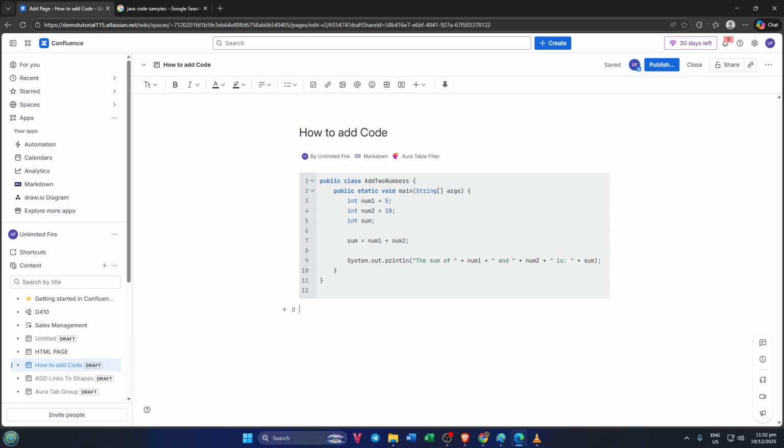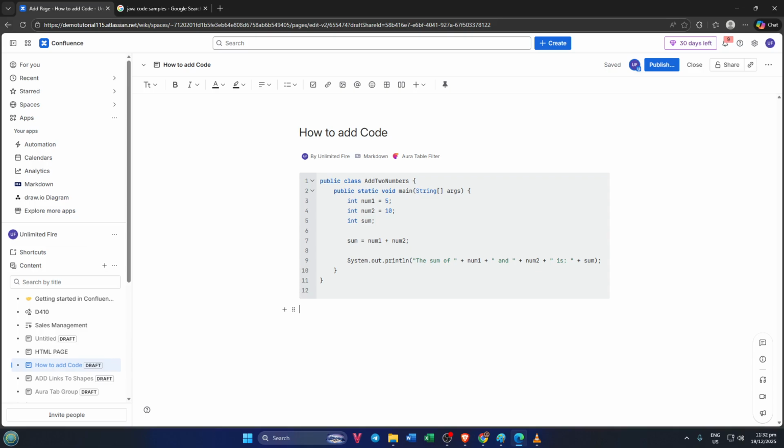The beauty of the code block macro is that it doesn't just make your code look good, it also makes it extremely easy for readers to copy code snippets with a single click, without worrying about losing formatting or picking up any hidden markup. That's a big deal when you're sharing code across teams. No more lost indentation or broken tabs. Remember, you can always preview your page to double-check how your code will look before publishing. If you realize you missed something or want to tweak the formatting, just hop back into edit mode and adjust as needed. And that's all there is to it.